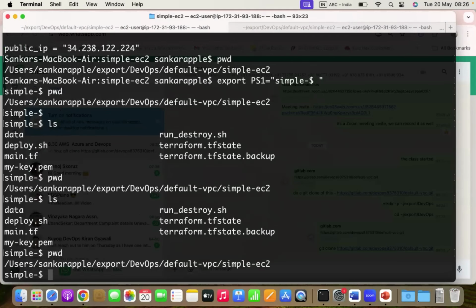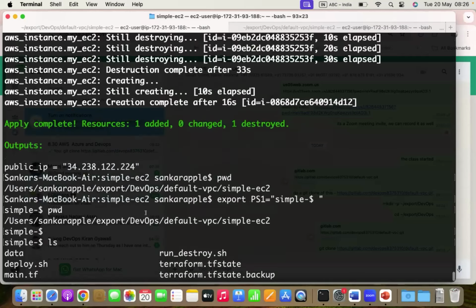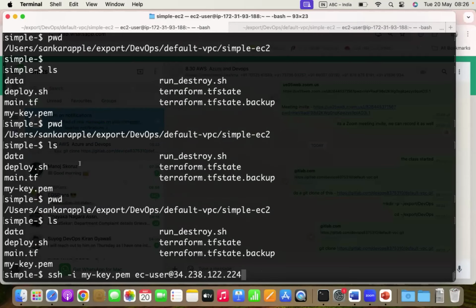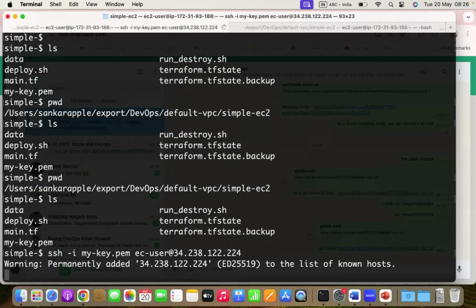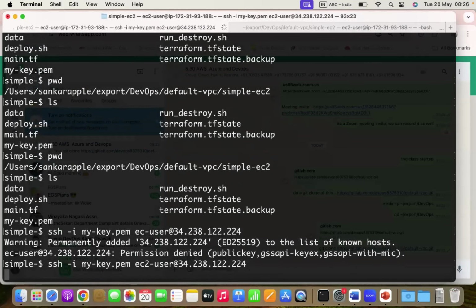Okay. Like I showed you yesterday, I will log in using my existing private key, my-key.pem, which is created by Terraform, and ec2-user at the IP address. Okay, the username is incorrect, and I would still get the same error.